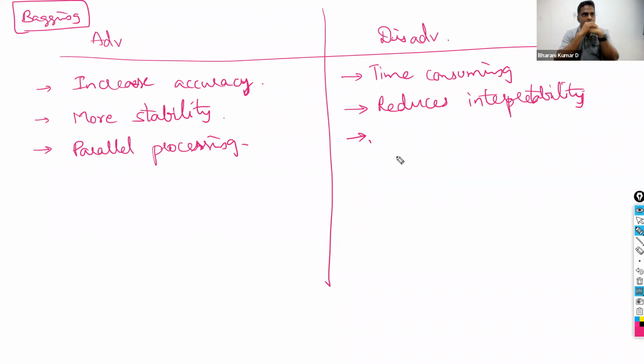Why will it not be different? It's all from the same data, point 1. Point 2 is, it is sampling with replacement. You're getting the data, but you're replacing the data once again, right? Sampling with replacement. Each time you take every observation, it's from the same lot.